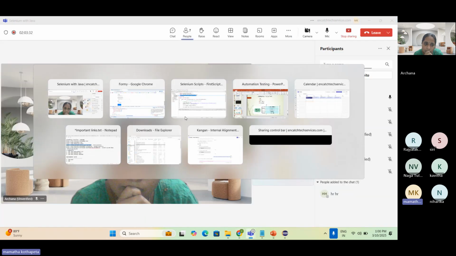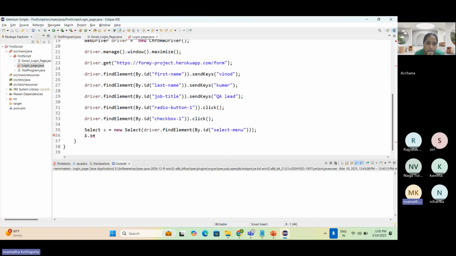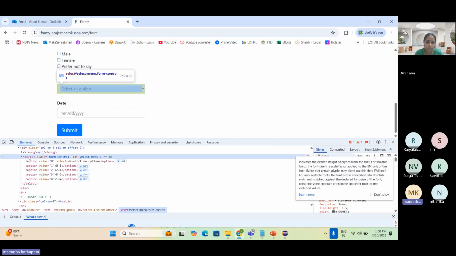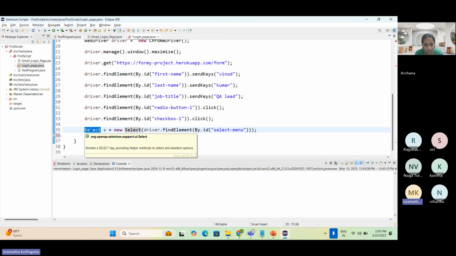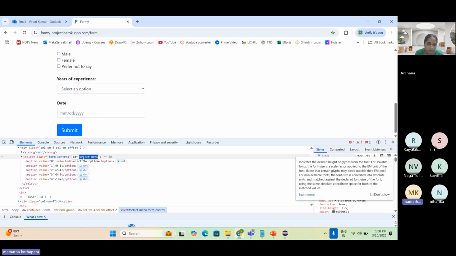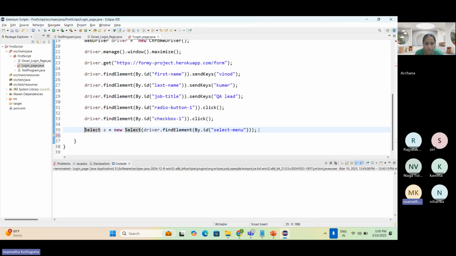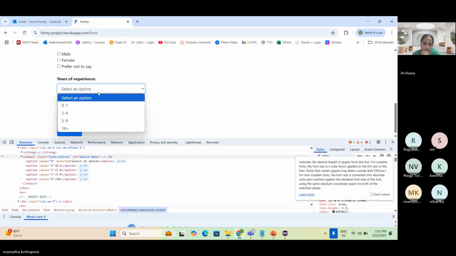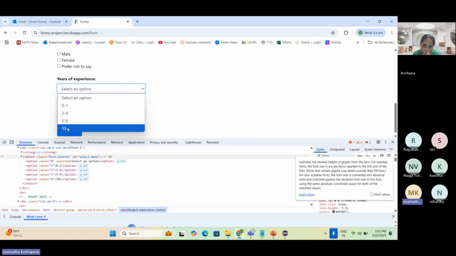Okay, now let's come back to this. Now, what we said: with the help of the ID, because this was developed using a select tag, we are using the Select class. We have got the ID from here, it's the ID name. Now with this line we have identified the first drop down. Now we have three options to select the value from it. If we go here, these are the 1, 2, 3, 4 values, right?